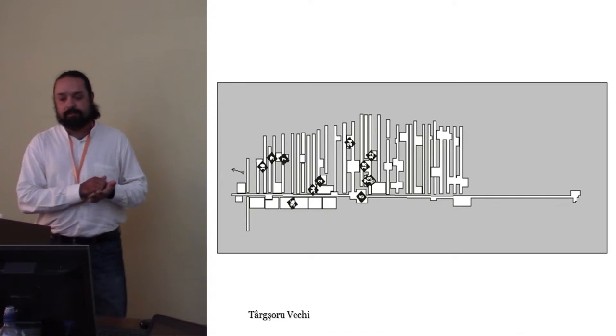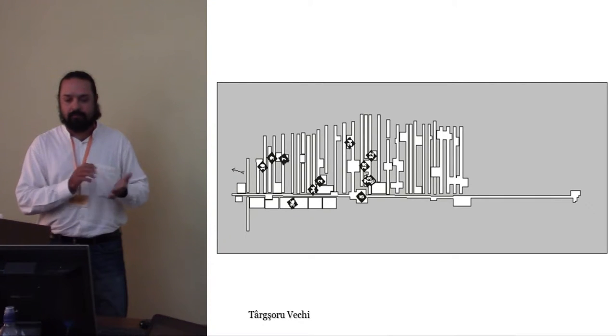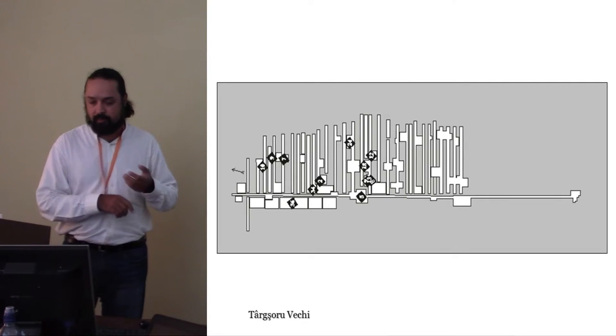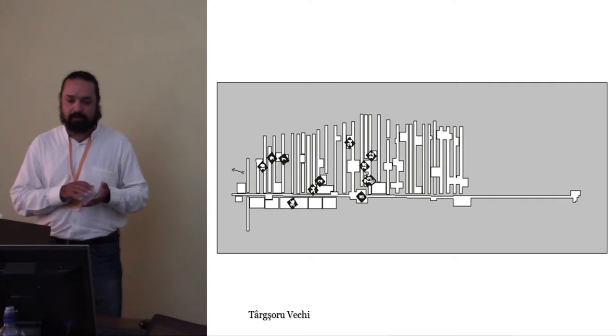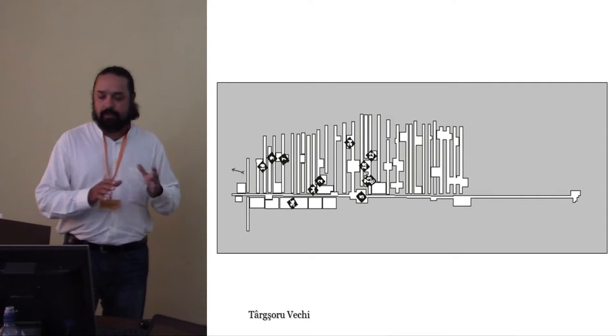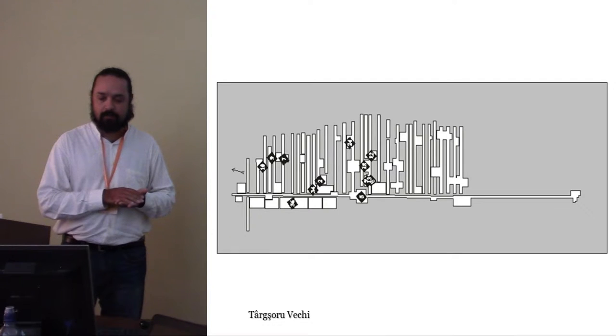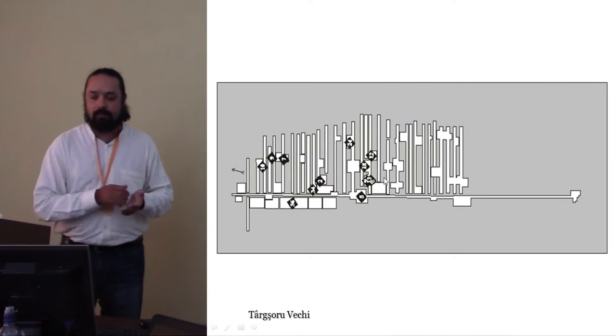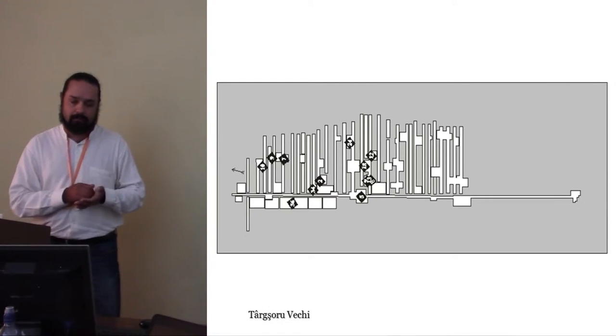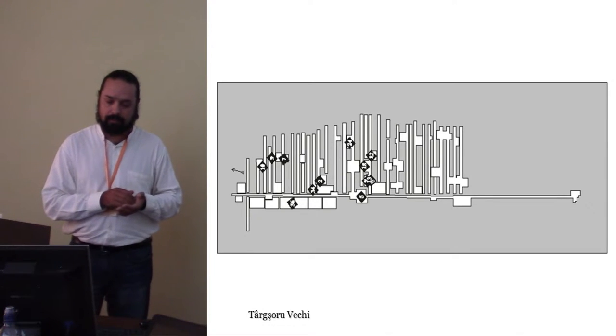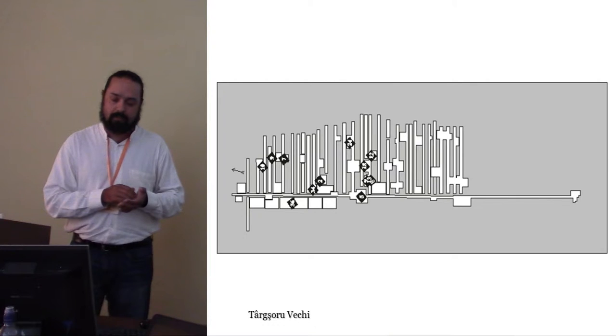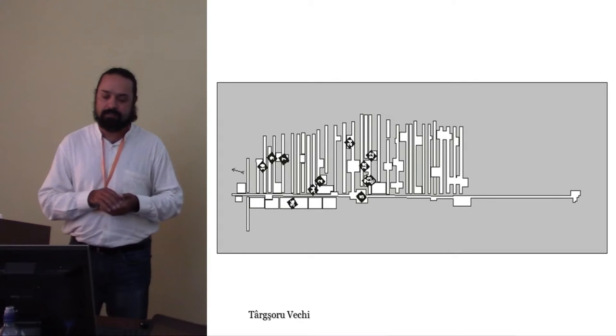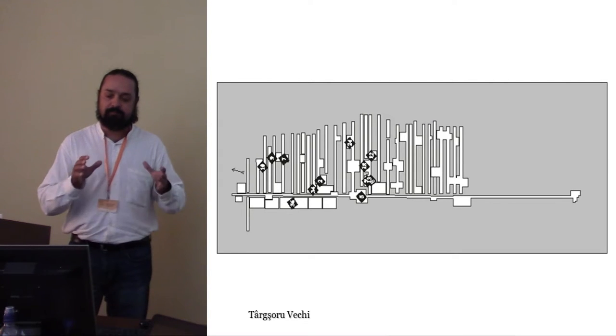Another problem is, okay, we have a settlement like this with 12 dwellings, all sunken buildings, with no pits, no fireplaces between them. So the image seems more clear. We have three groups of three to four dwellings and only one overlap here, considered to be a restoration of an older dwelling.